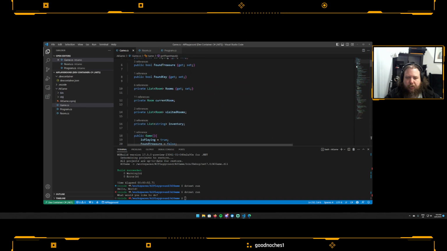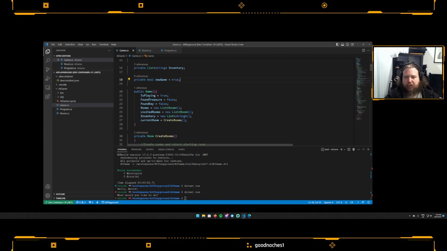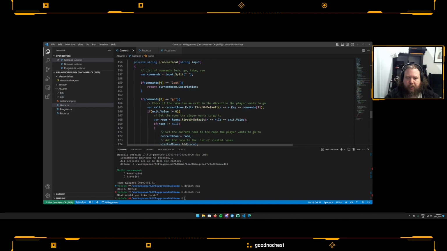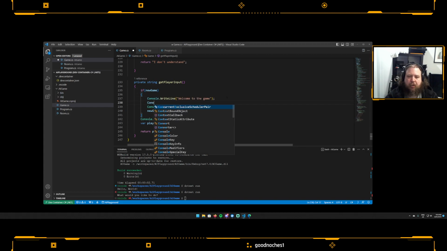What we might do is we'll set a boolean. We're going to set new game equals true. So that's always going to be equal to true until we start it. Then what we'll go down here and say is if new game, then welcome to the game.